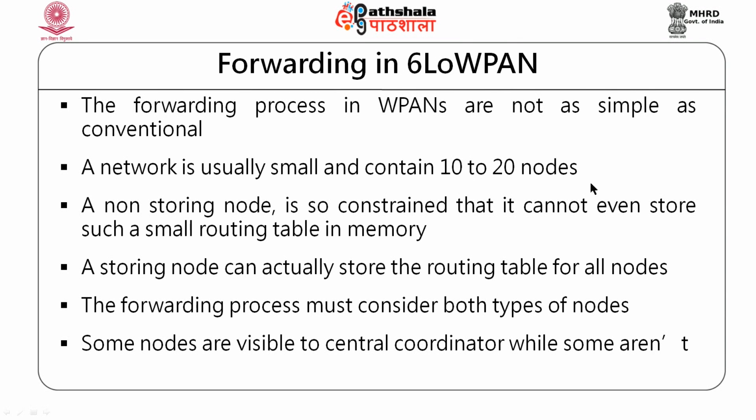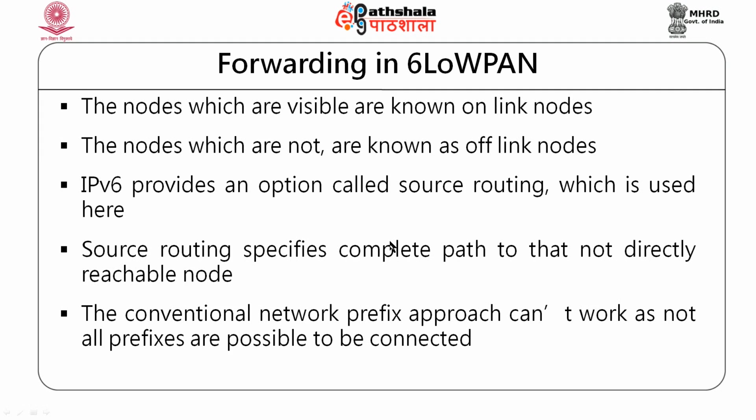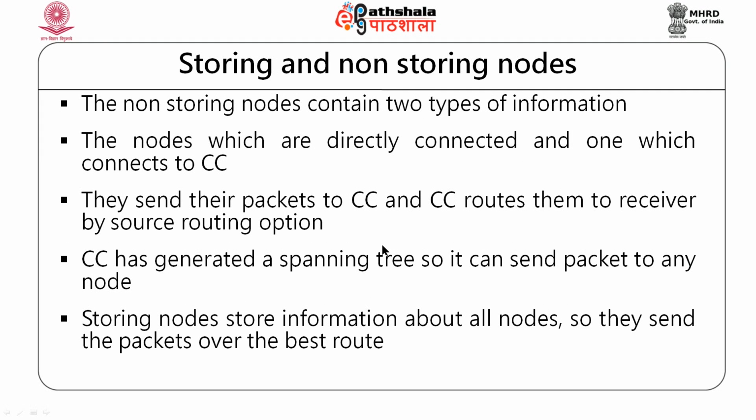How is forwarding in 6LoWPAN done? As I said, the network is 10 to 20 nodes, and a non-storing node is very simple. A non-storing node works exactly like the other case, with a forwarding table and all that, but the storing node... The non-storing node will only remember one path. So, that we have already discussed. Here, storing and non-storing nodes are described.